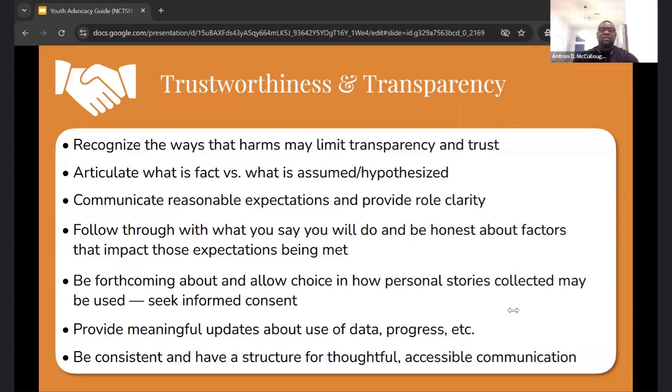From a policy standpoint with advocacy, trustworthiness is generally tied to the transparency of the policy's intended goals or outcomes and the procedures by which these goals will be attained. Several factors have historically and presently limited transparency and trust in social policy, which can make it challenging for those with lived experience to feel as if they want to robustly participate.